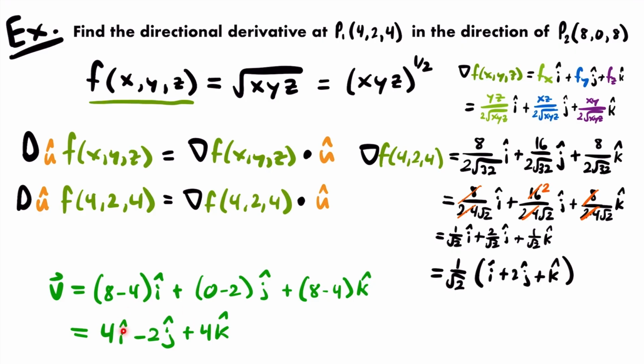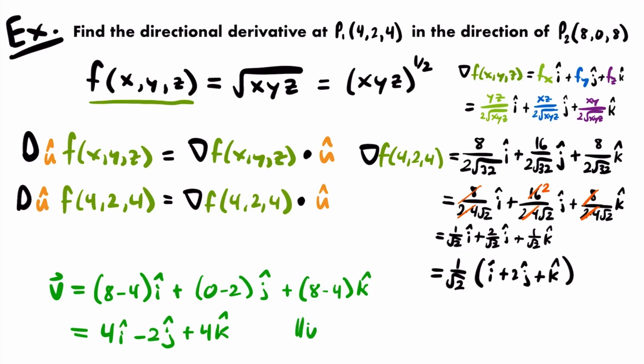And so now we have a vector between those 2 points that will have the direction that we need for our directional derivative, but it does need to be a unit vector. So let's check that next. We need to know what the magnitude of this vector is. If it's 1, then we're good to go. But if it's not, then we need to divide that vector by its magnitude.